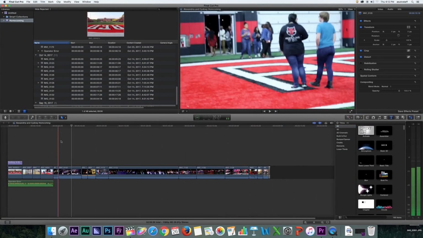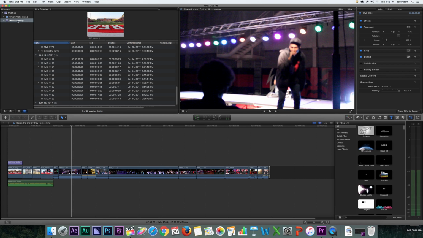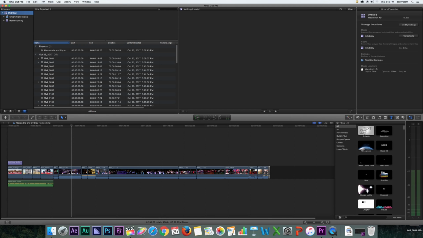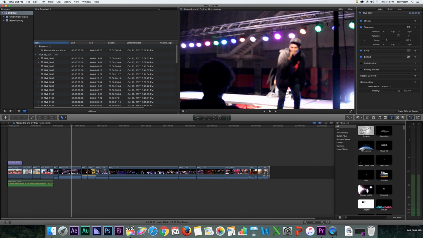So in Final Cut, there's some audio right there. In Final Cut, it handles things a little bit differently. It's something called libraries. So if you just save to the default library, the Untitled library, guess where it goes? Don't look over here on the right side of the screen, but before you answer, guess where it goes? It goes to the Macintosh HD, and that's not what you want. If you look over here on the right, and after you click the library and see library properties, it tells you it's saving it to the Macintosh HD, which right now only has 10 gigabytes left. People have been saving it to that.